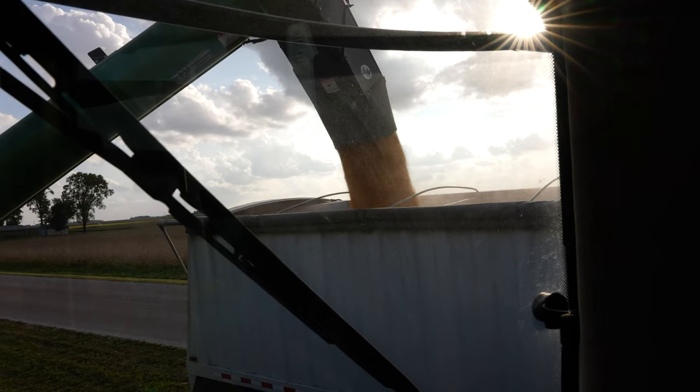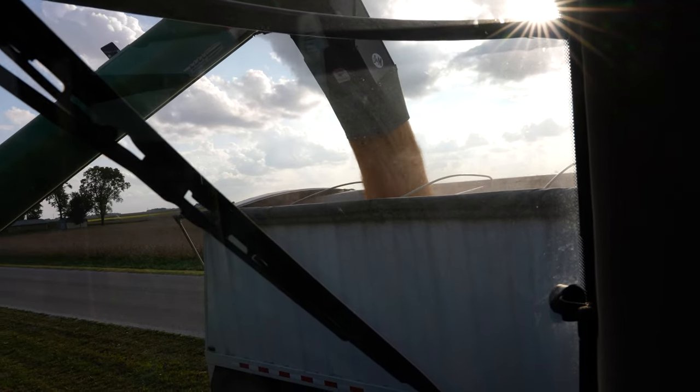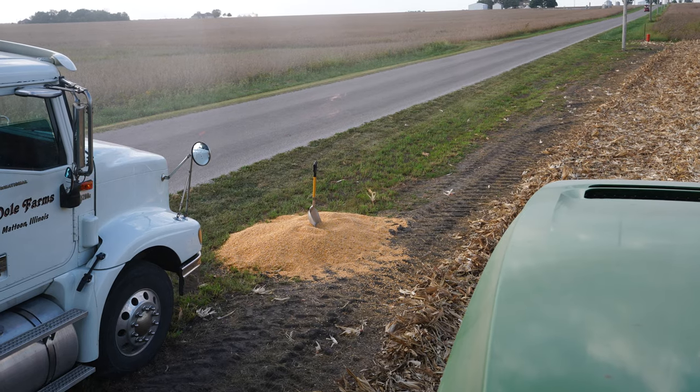One of my most memorable grain cart screw-ups in one of my first seasons running it — I didn't unfold the auger all the way, so I turned the auger on. There's a little bit of gap between the top flighting and the bottom flighting. Opened the slide wide open, sped the RPMs up, and you guys would be really surprised at how far that auger wagon can shoot grain out. It's pretty impressive. Suck to clean up, but I caught it soon enough — only had 10 or 15 bushels on the ground. I'd rather be picking corn up off the ground than having to replace the slip clutch because someone shut it off with a full auger and then tried to start it. It's a learning process. I better pay special attention dumping this time — I'm liable to do the same thing as Katie since I was making fun of her. Shoveling that up is going to stink.